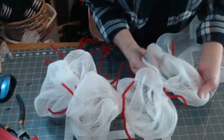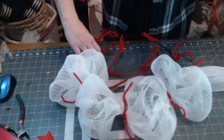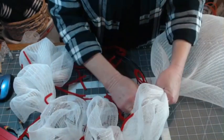I did my last wreath in poofs too. Okay. Moving right along.